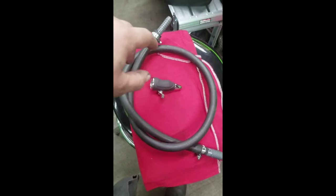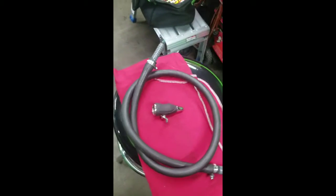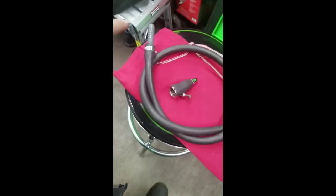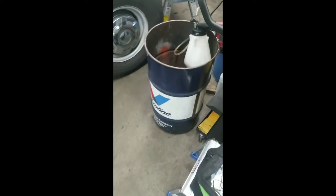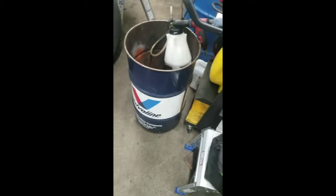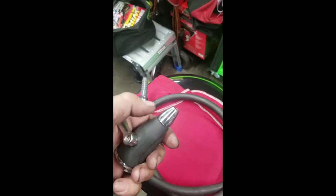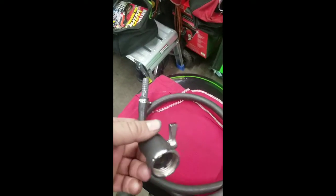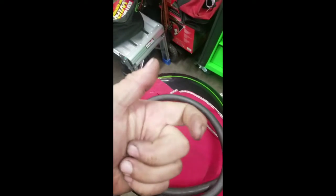I did this the other day. I hooked this end up to the inlet, and then I put the other end of the hose in a barrel like this, and I pretty much just flushed it out. This tip allows you to get a real good seal on the end of the hose, no matter what size it is. On the same car, I tried using one of the regular gun sprayer nozzles, and it didn't work out too well.